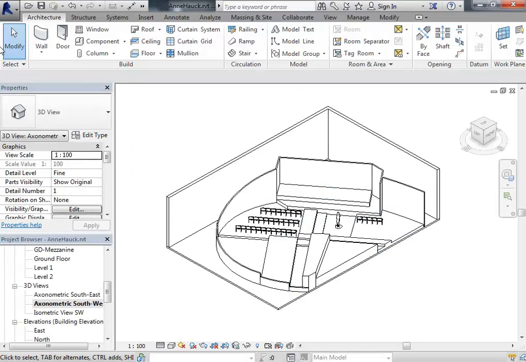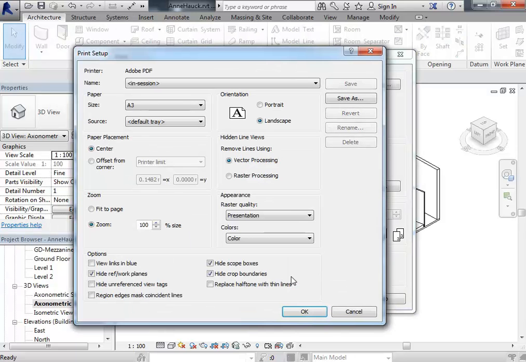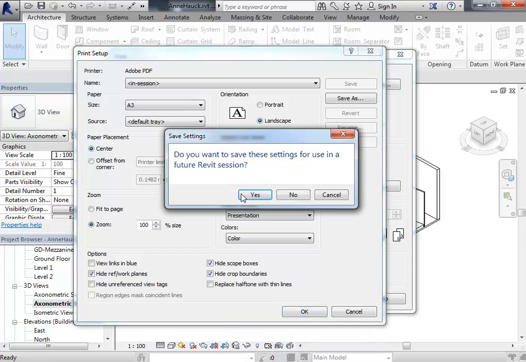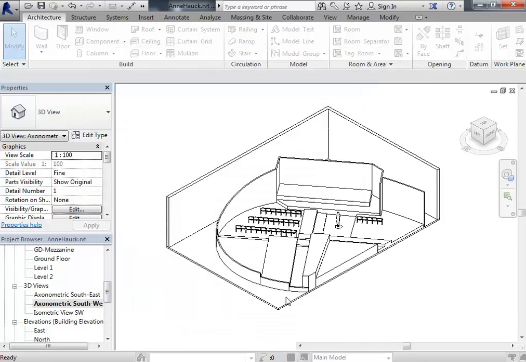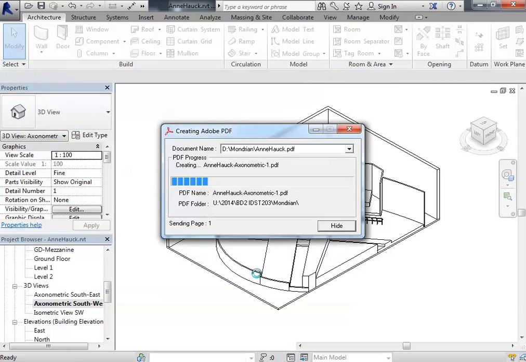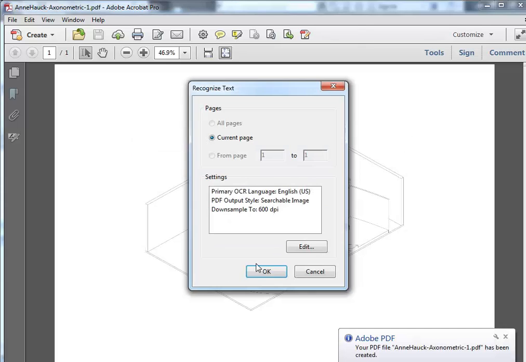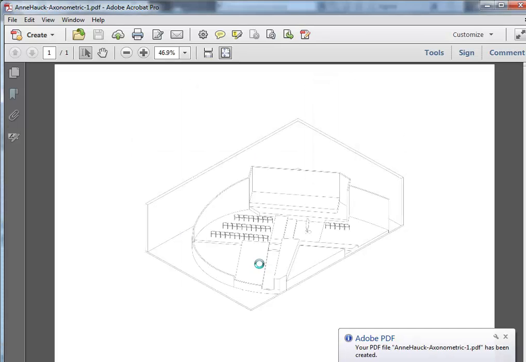Just try that other option that I mentioned. So back to print, set up, try raster processing instead. And then again, just send it through to print. Okay, so then you can see this one is a little bit better.